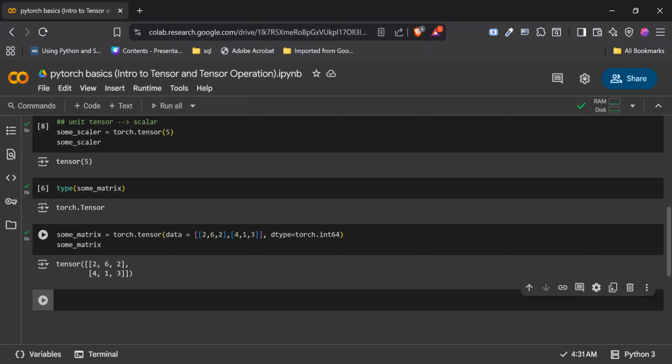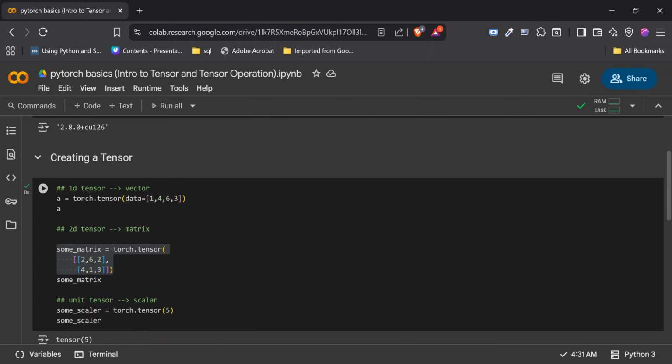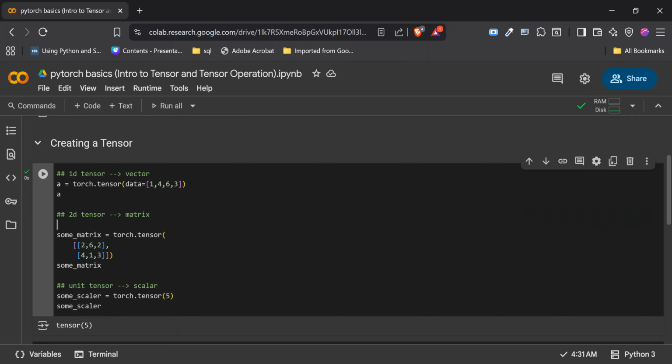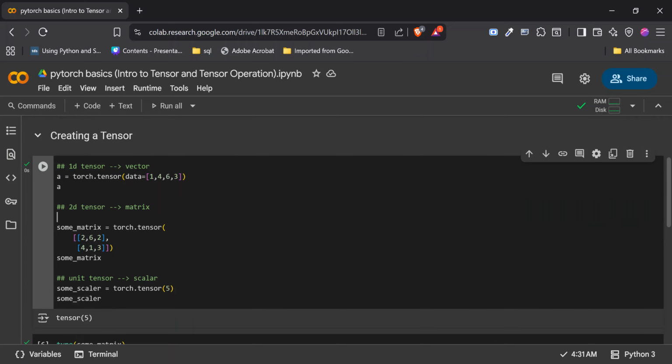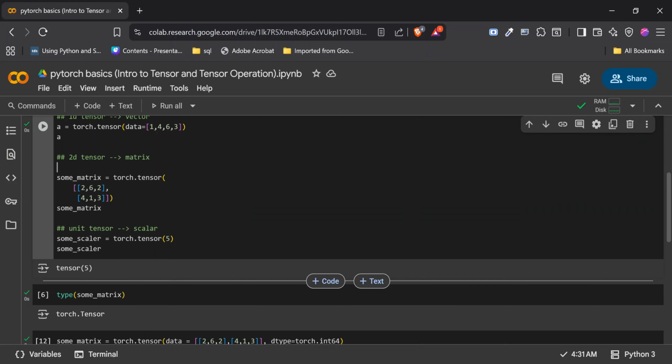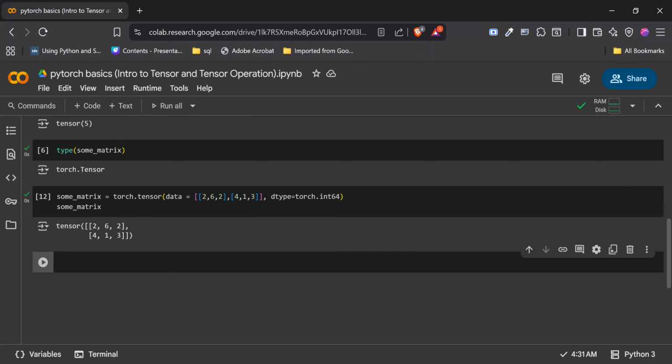Right. Another thing that we can do, which I feel is the next thing to look at after learning the different types of tensors we have based on dimension, is creating tensors based on shapes, right? We are going to be looking at different two-dimensional tensors.